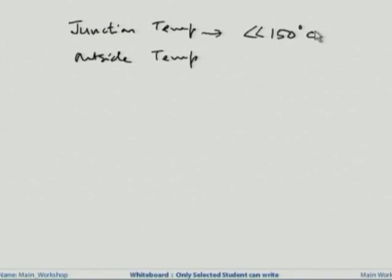100 degree centigrade is the boiling point of water, and we all know how hot it is. Generally if you do not have good heat dissipation, your hand will literally burn if you touch one of these devices. So you need to ensure that the junction temperature is much smaller. If the junction temperature is T1 and the outside temperature of the device is T2, then ideally T1 should be equal to T2, so that heat dissipates easily, but actually you would see that T1 would be greater than T2. That shows how efficiently the heat dissipation is done.